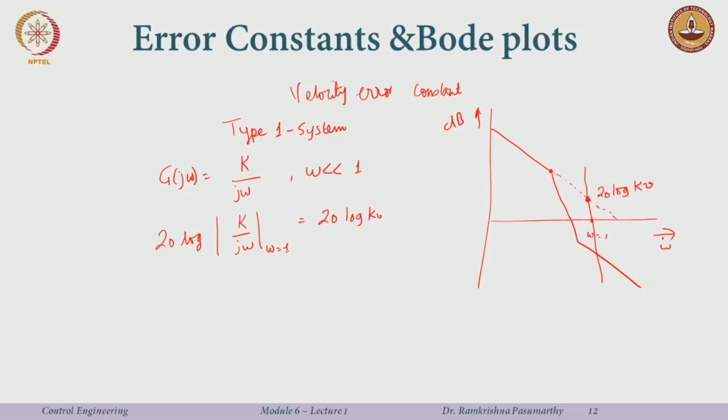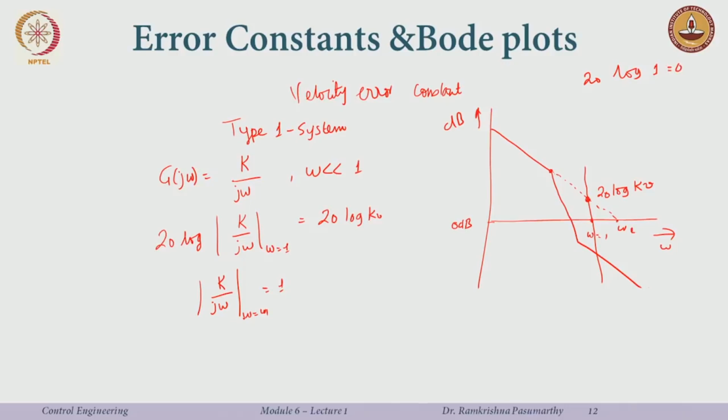Okay. Now, something else also happens, right. I am just going down and somewhere here I am intersecting the 0 dB line. The 0 dB line essentially means that the magnitude of k over j omega at some omega equal to omega 1 is 1. Let me call this frequency omega 1, right. So, I just keep going down and this 1 in decibels turns out to be 0 dB, right. I am just looking at 20 log 1, that would be the 0 dB line.